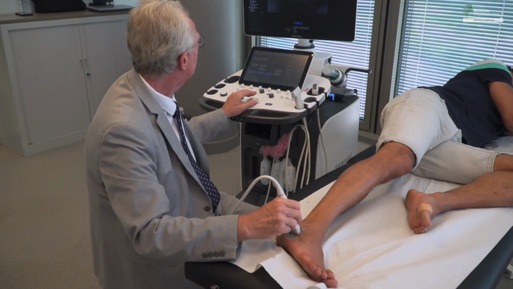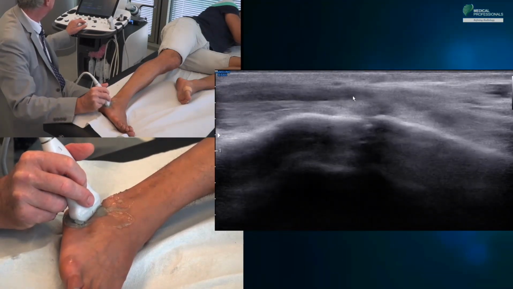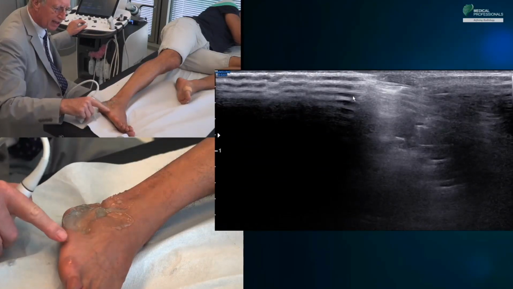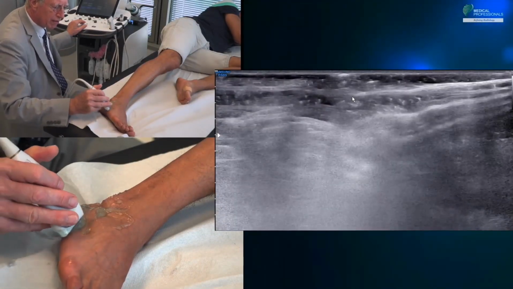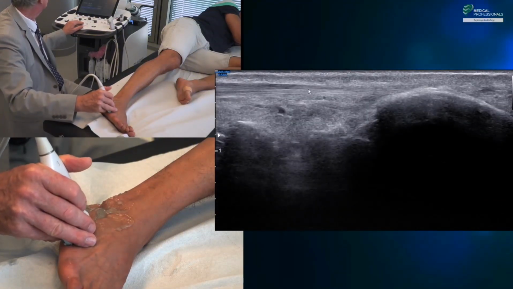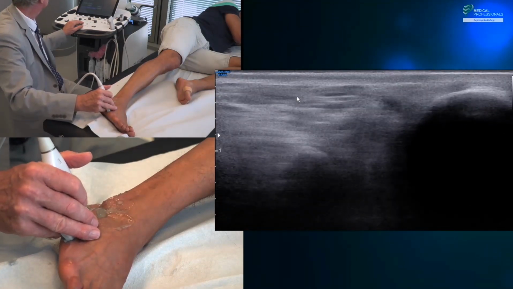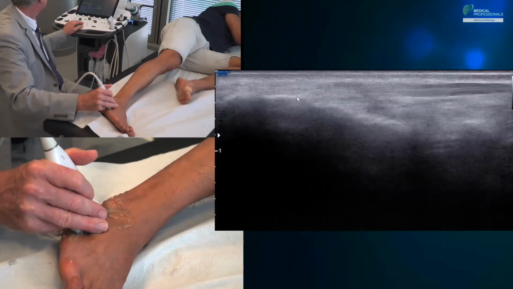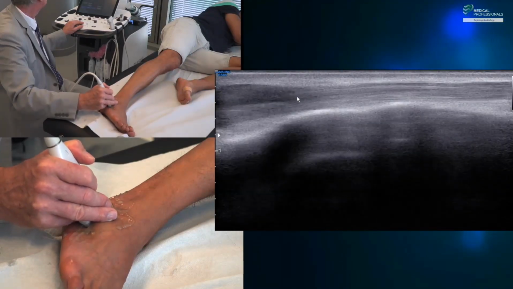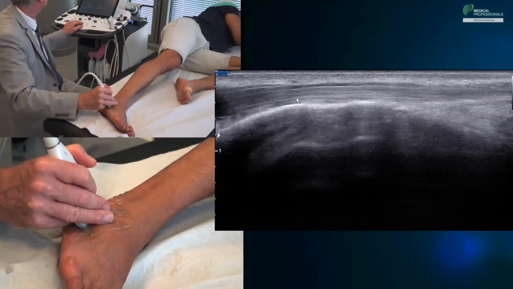But to analyze the tendons correctly, we also have to rotate our probe 90 degrees to study them in their long axis. We know that the peroneus brevis tendon attaches to the base of the fifth metatarsal. We position the probe on the base of this fifth metatarsal, and we know that the fibular structure that is inserted there is the peroneus brevis. We then go up gently in the direction of the malleolus to follow this peroneus brevis to the submalleolar region. And we see that its fibular structure is perfectly preserved.